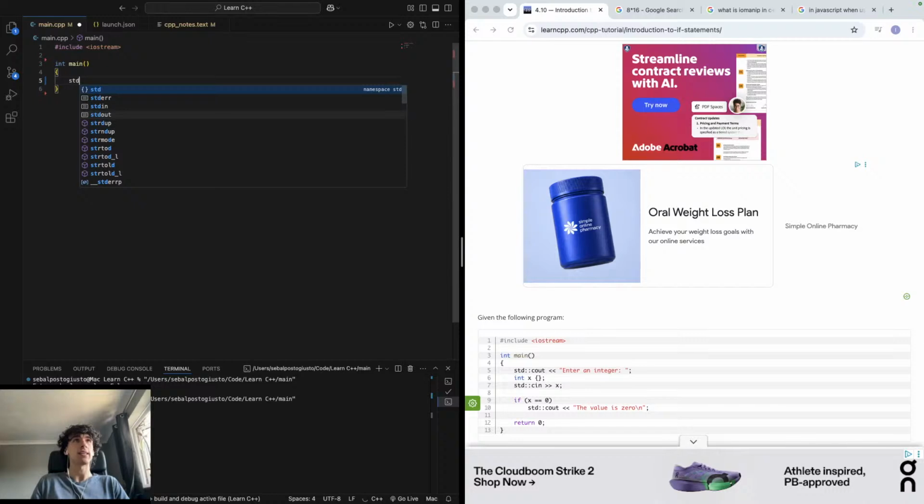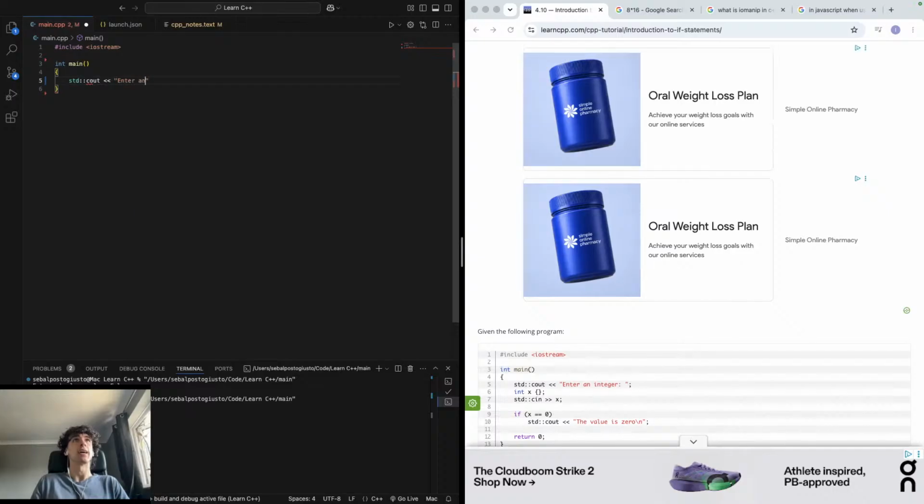We will have a standard character output of enter an integer. We will then define said integer, make it uninitialized, and then we'll allow the user to enter it.